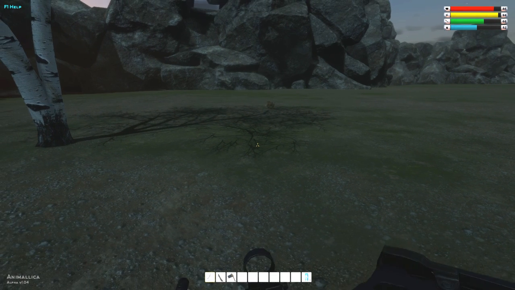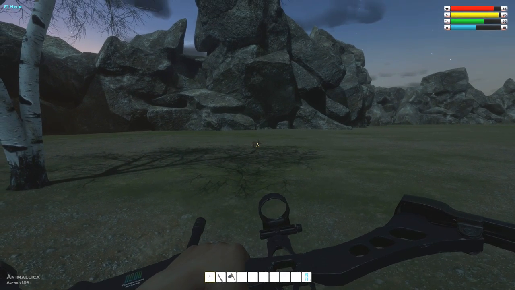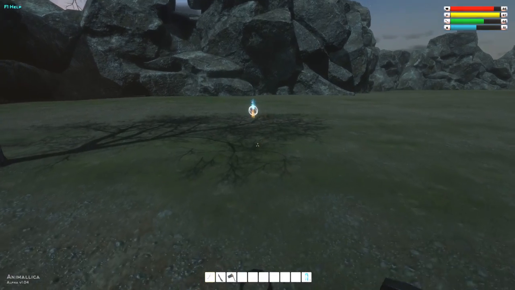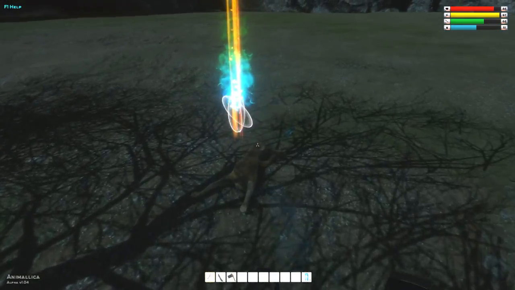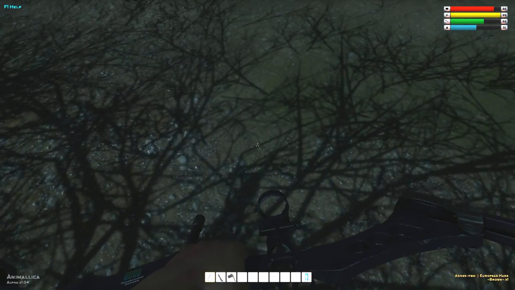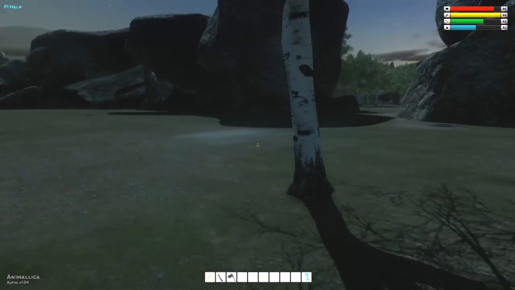All right, guys, I'm out here at night, and I just caught a hare, and I actually caught the hare, so I'm going to catch one for you guys, too. There we go. So I just shot the rabbit, and right here, it was a European hare brown. And now we collected it, and now we actually got the animal.